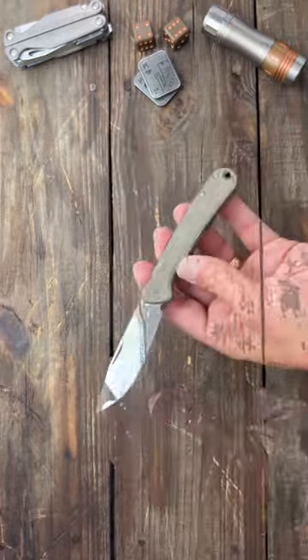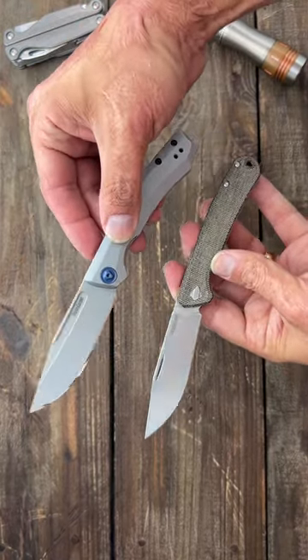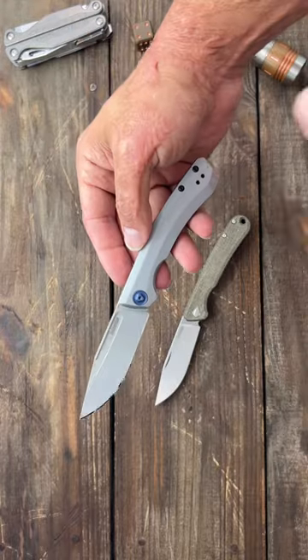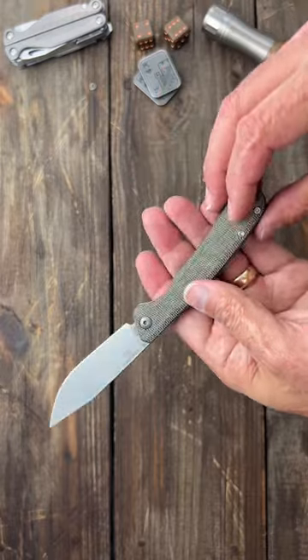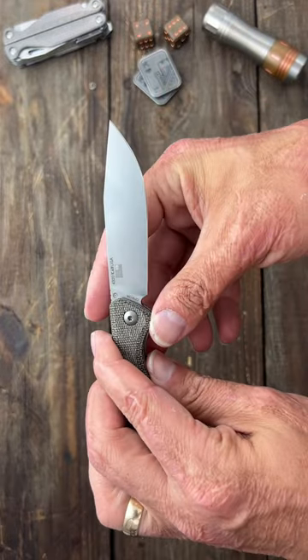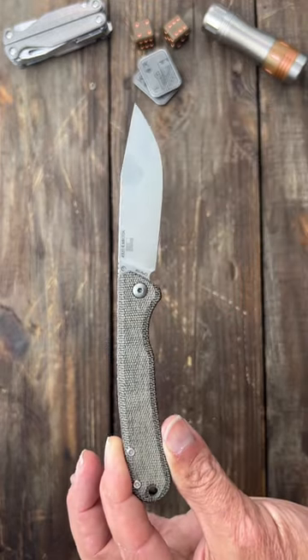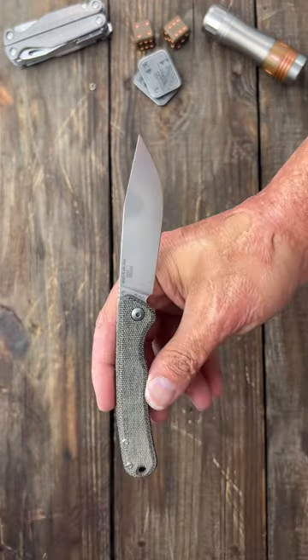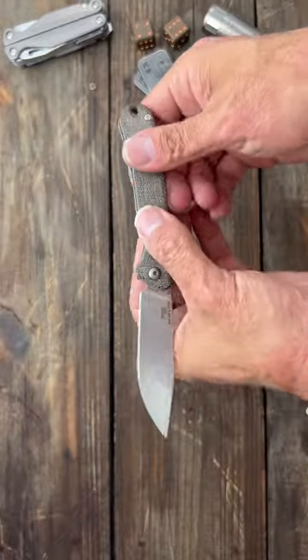A liner lock would do. The closest you can get to it right now is the Highball XL, and that one is made overseas — why couldn't you do this one? With the stainless handles it's heavy, but 154 CM steel, micarta, thin, lightweight, good blade shape, USA-made. Would you buy it if it was a liner lock with a thumb stud deployment or even a front flipper, so you keep that same streamlined package instead of this detent friction folder?